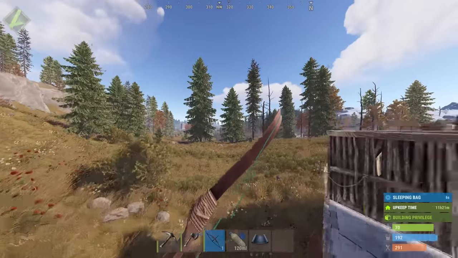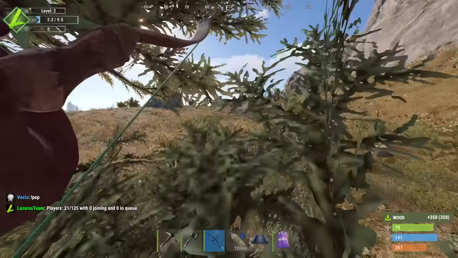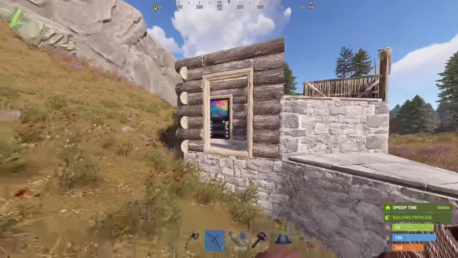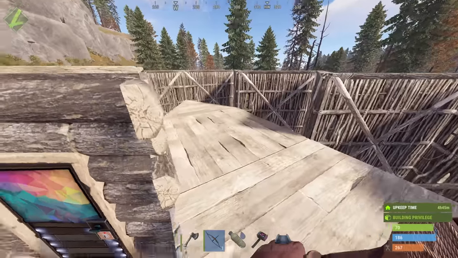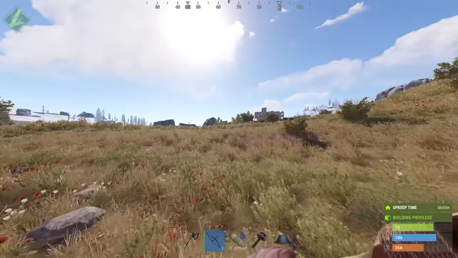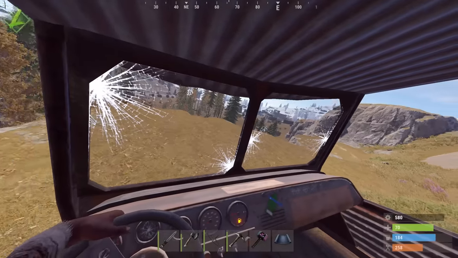Let's go and find some more stone. Oh, it's right here. Look at that. Huge. Okay, the base is... I don't want to hear any words, okay? The base is coming along. That's all we're going to say. It's something. All right. Let's go. Let's just get our base sorted out first. Let's go farming. Where's my car? I left my car somewhere, haven't I? Don't forget about that. Let's go back up and get it.